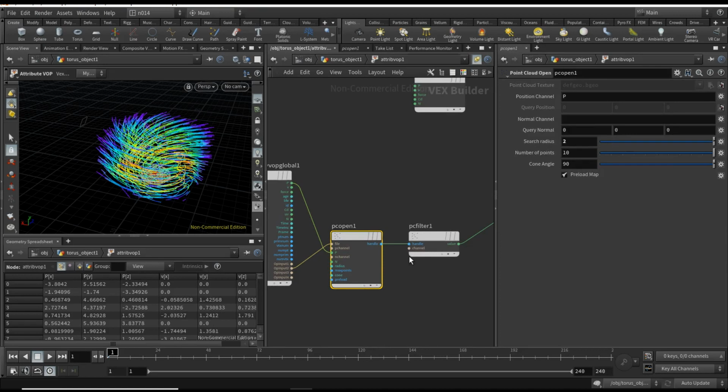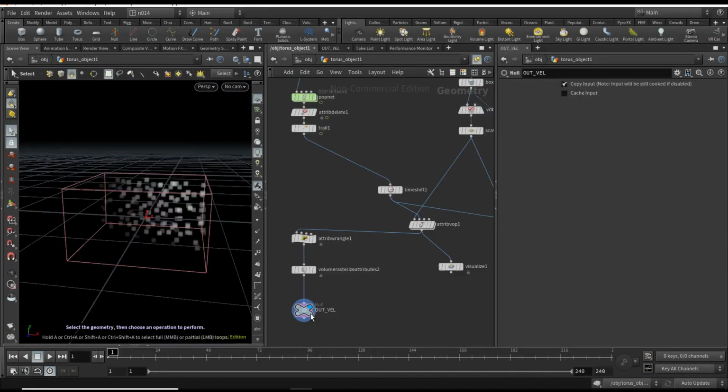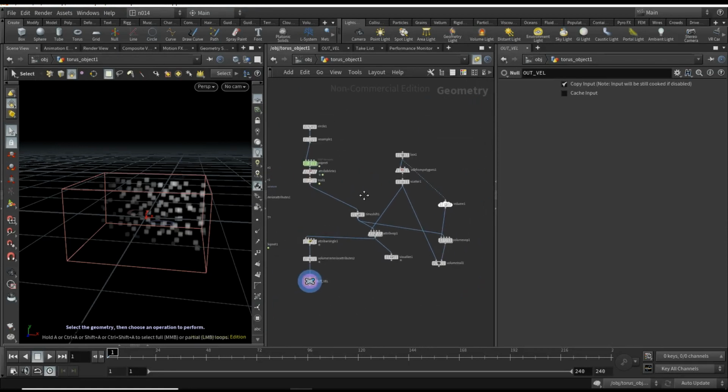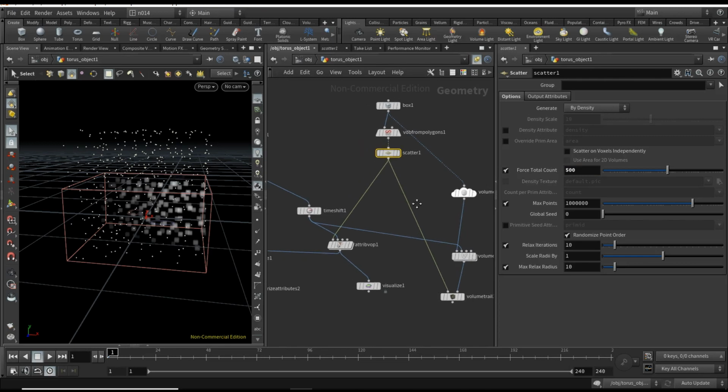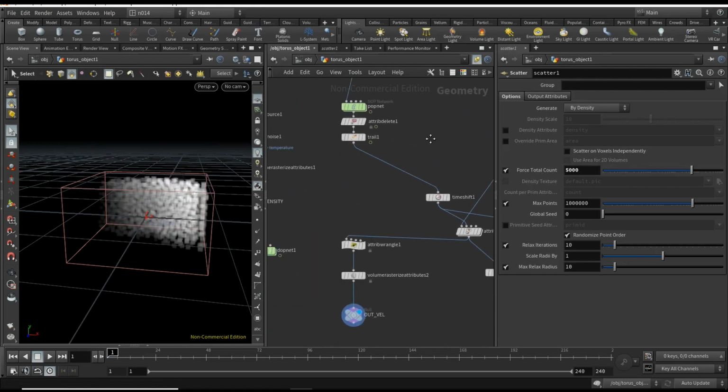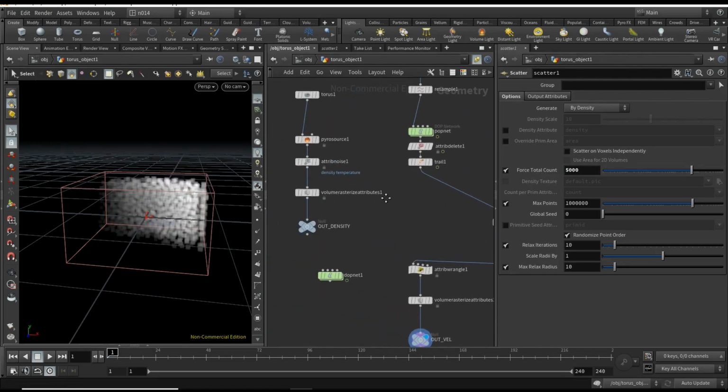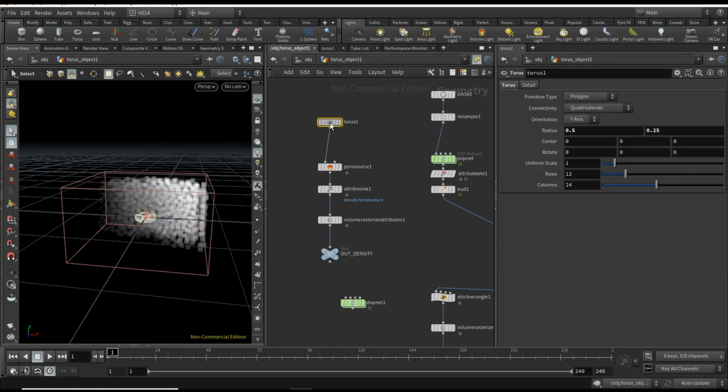Increase search radius and the number of points. Okay, let's increase the number of scattered points again back to 5000. You remember we reduced it earlier since we wanted it for visualization purposes only. Also the size of the torus here, I think it's very small. Let's increase it somewhat.